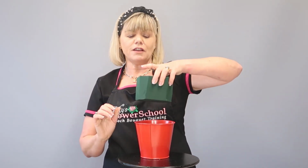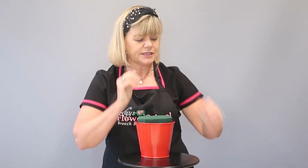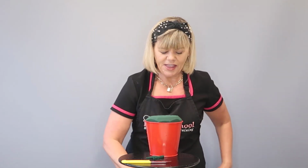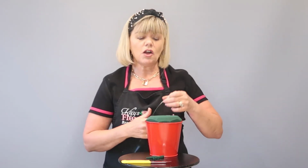And I have a half block of oasis with the corners cut off it. And you can see the way that'll press down into it. And I'm now going to just trim off the edges. There we go. And then I'm going to use a little piece of anchor tape then to strap it in, just to hold it in place.